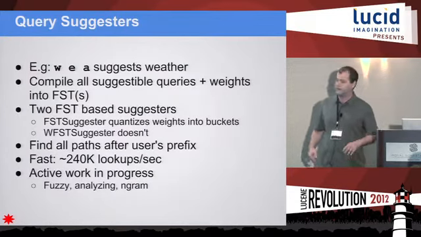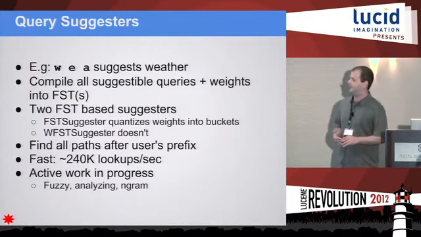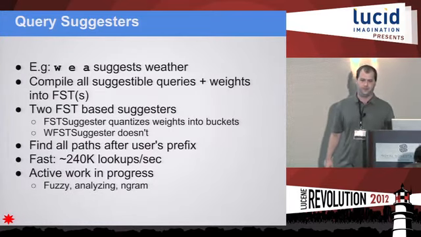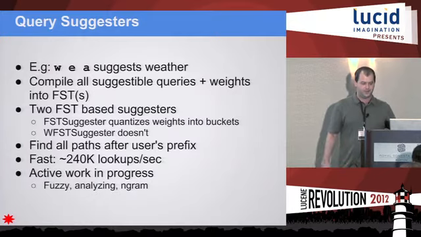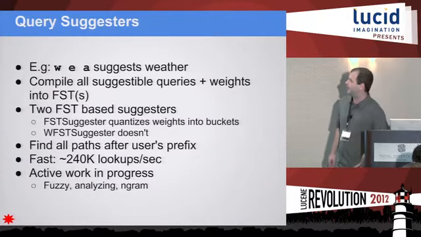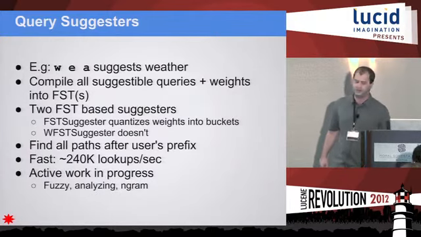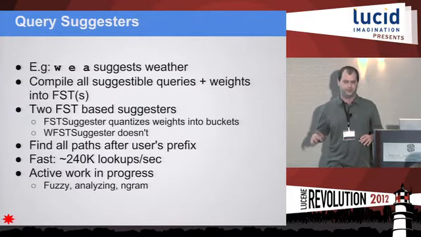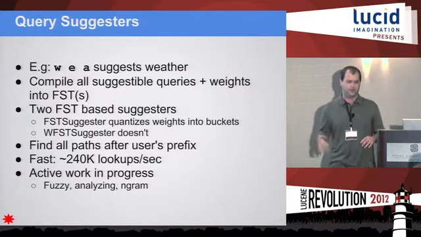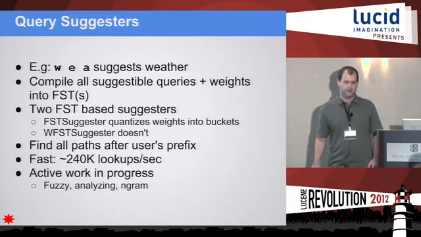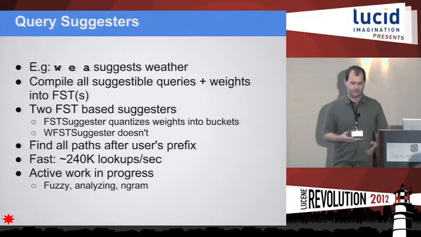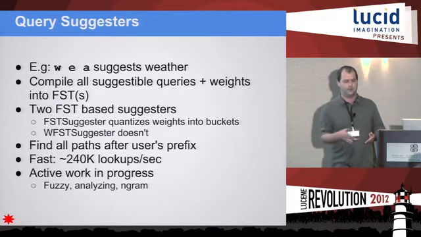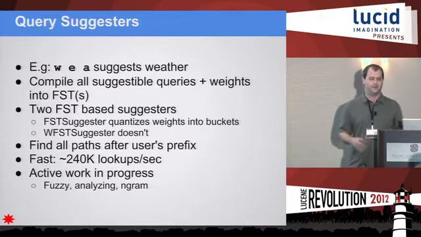And then the most recent use case is in query suggesters. There's a talk about auto-suggest. Actually, I hope you saw that as well. But we've been making a lot of improvements around query suggesters because here what you're trying to do is the user is going to type in a couple characters and we want to complete it with the most relevant query that starts with those characters. So one good data structure for that, since we have this map, this input and output, where the output is the weights and the input is the queries, is to put them in an FST.